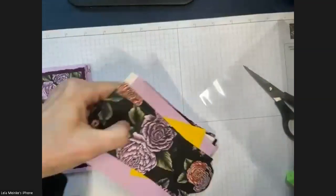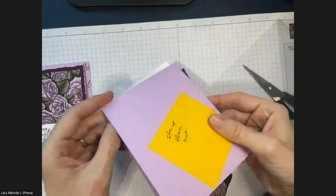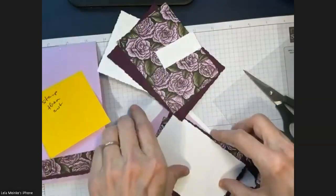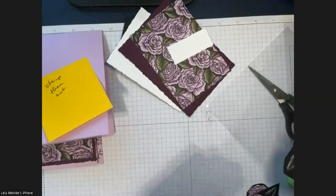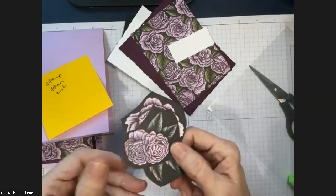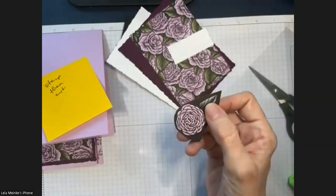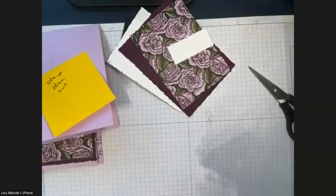In your kit you'd have the makings for the envelopes — same technique I showed you — and makings for two cards, cut a different way. You have all the pieces times two but we're just doing one today. I do include extra little die cuts in the kits. The one we're primarily using is this piece. I love it when people bring their own creativity rather than following exactly step by step.